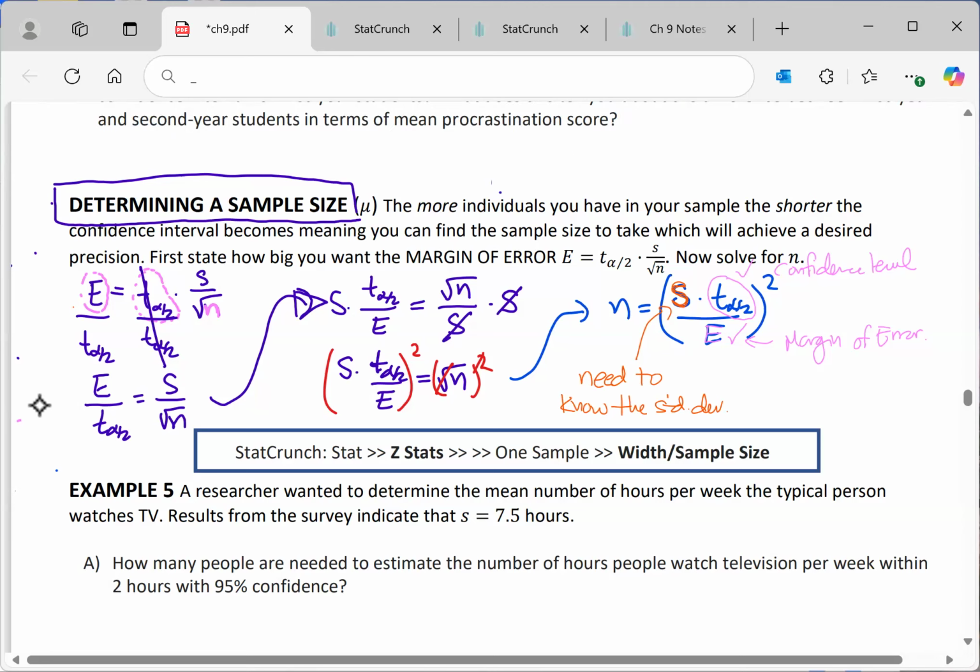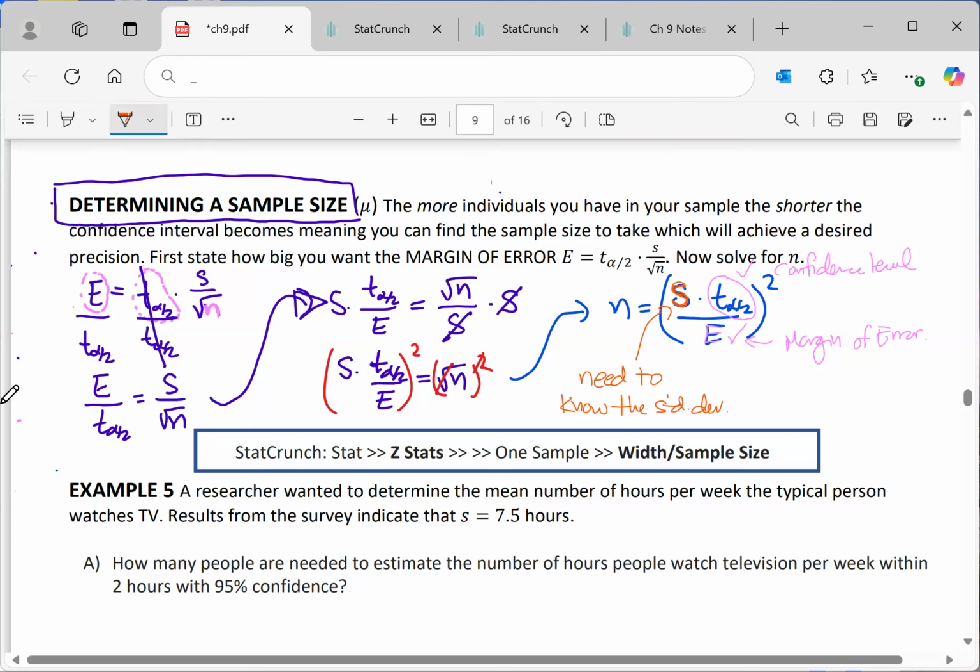So that seems kind of contradictory because we're saying we're simply trying to determine the sample size. I have not taken a sample yet. So how do you expect me to know the standard deviation? So usually this is known from previous experiments, or you just go ahead and put your best guess as to what that could be. But that has to be given. There's also one slight problem.